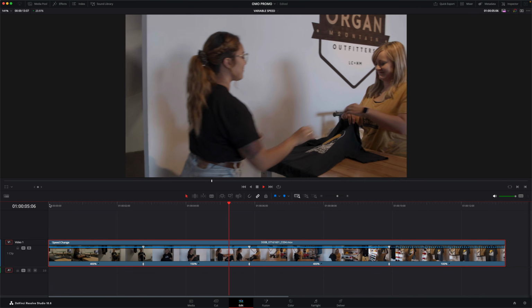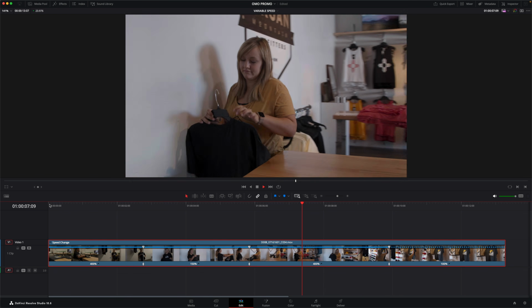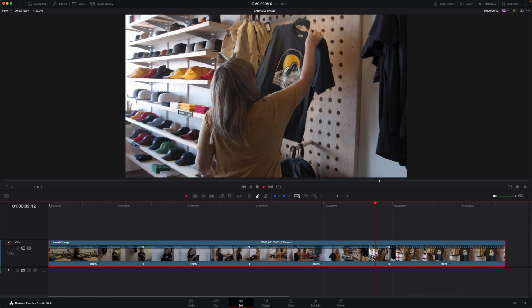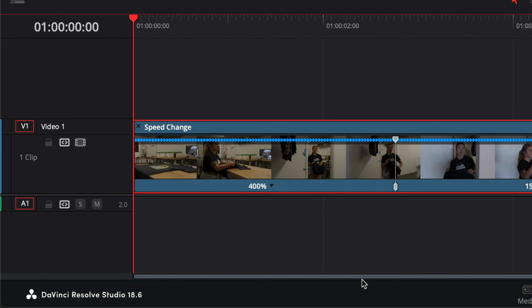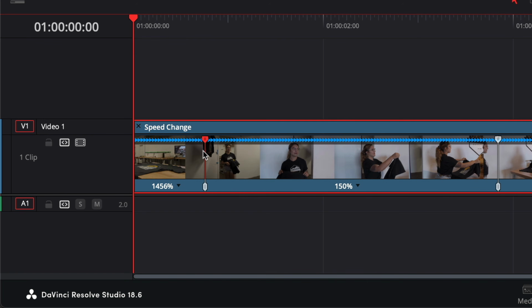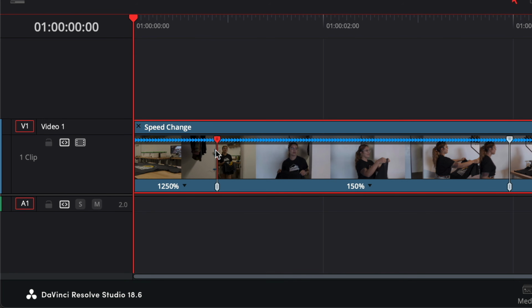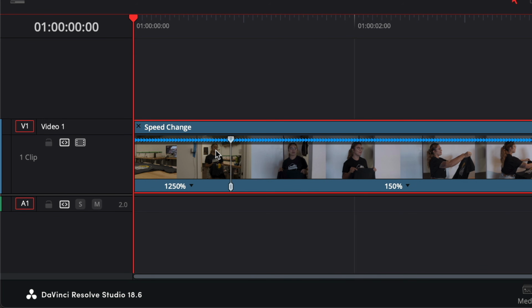So with these speed changes, our clip now runs at about 14 seconds. If you want to have custom speeds for any segment, you just simply adjust the speed point at the end of that segment. For example, I want to play this first speed segment much faster. I'll simply select the top control of the next speed point and drag it to automatically adjust the speed so that it's running at around 1200%.